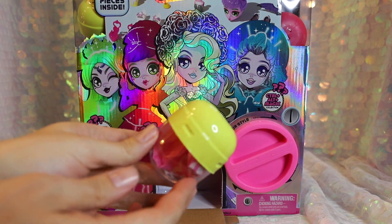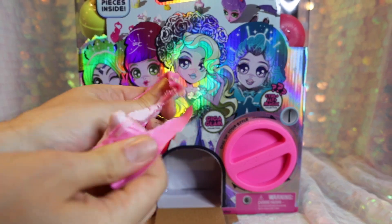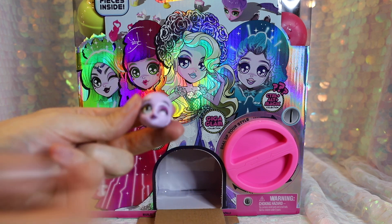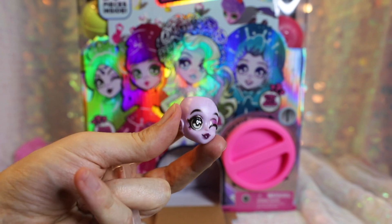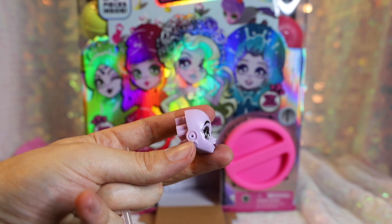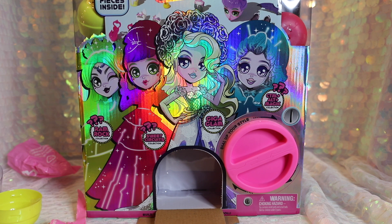Now we've got a yellow capped capsule for Ramrock — those ones usually have edgier looks. This is a very fun little face sculpt. It's a winking face sculpt with some nice ombre purple eyeshadow, like a plum colored lipstick. And she has a very cute little purple diamond mark on her ear. The Capsule Chicks are, of course, robots, so they have cute little robotic ears. There are several more capsules inside, over 60 individual pieces, so we're going to take all the capsules out off camera and then dress up the four exclusive dolls.